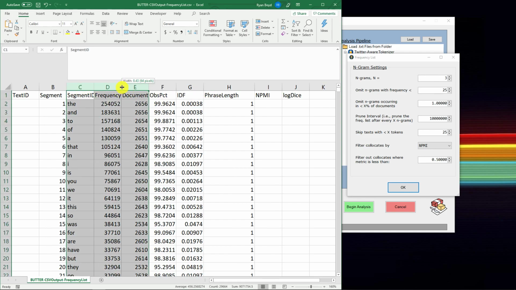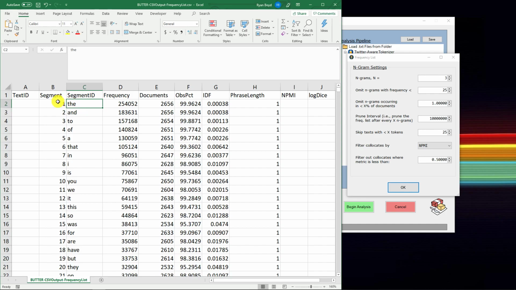I'll go ahead and expand these a little bit more. The second most common word is the word "and," and if you work a lot with looking at probabilities and frequencies of words, this is very normal. This is what you would expect to see. And this is also why a lot of people use stop words to remove these really, really common words that appear in pretty much every single text.